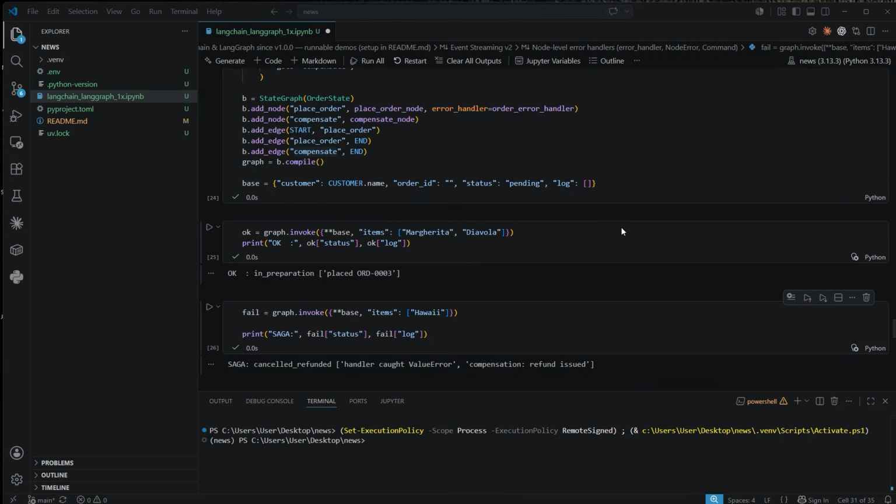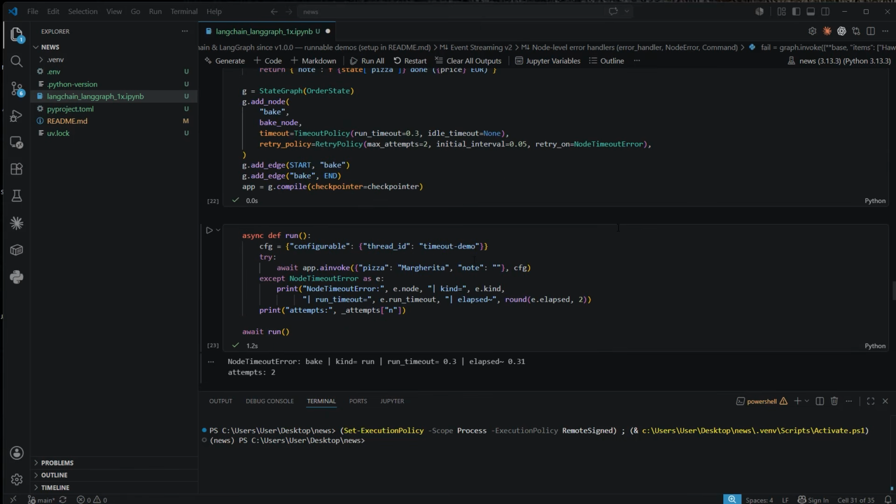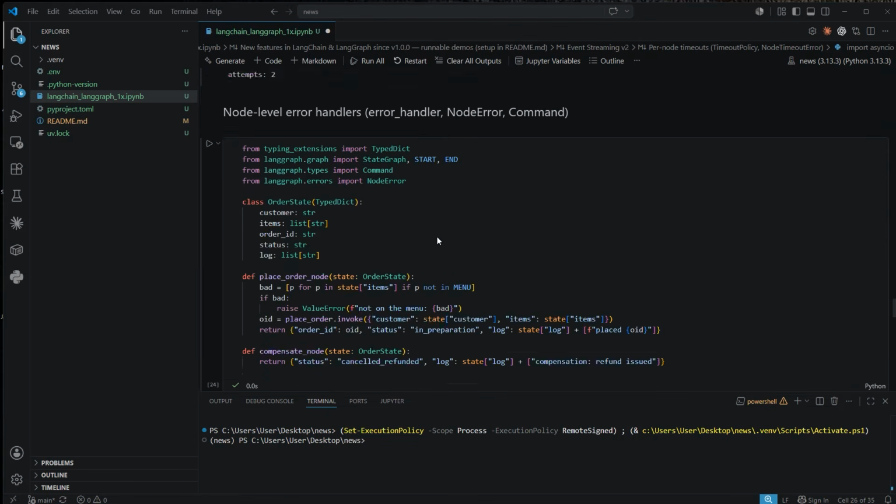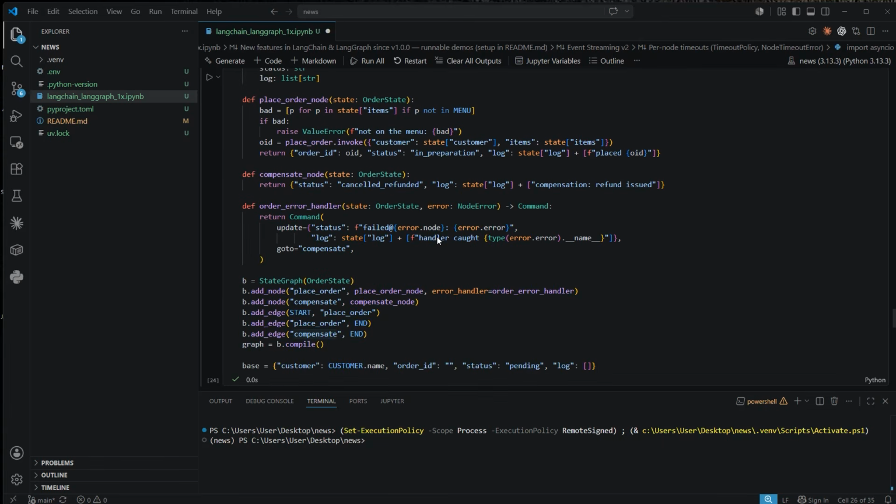So when do you want to use a custom error handler in comparison to, let's say, a timeout handler? You want to use a custom error handler if a node can fail in a way that you can try to recover from in the graph itself, like rerouting to another node instead of letting the exception kill the whole run. That is the purpose of your custom error handler.